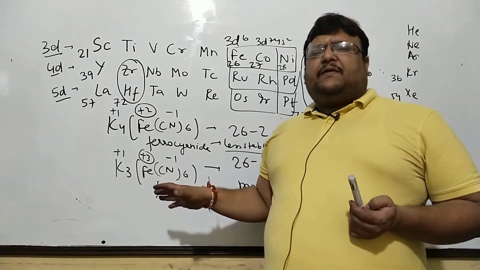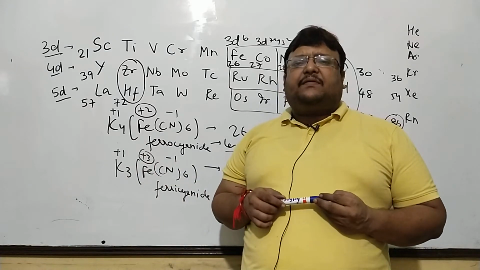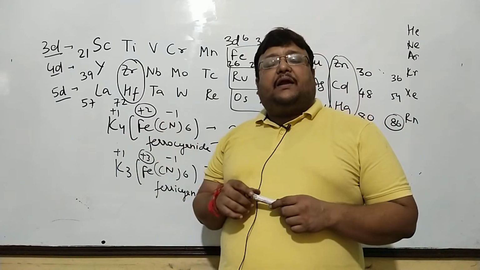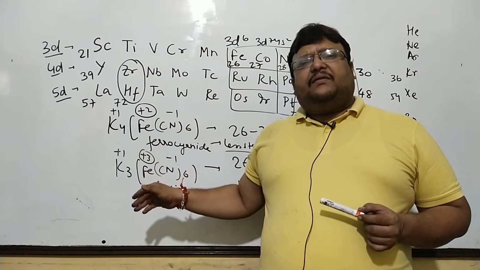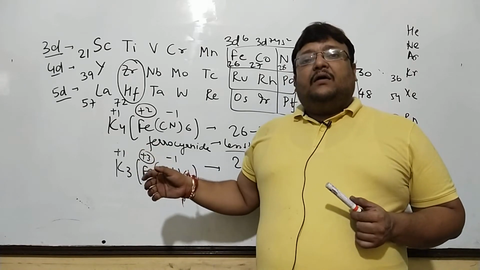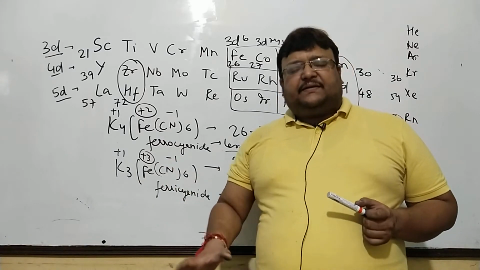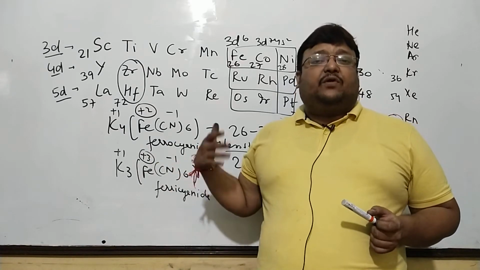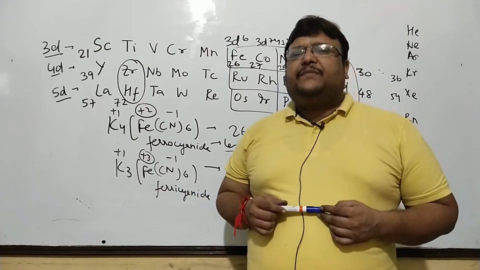So, as I told you, this is basic physics. Ferric will attract more than ferrous, and naturally, ferric had to be more stable than a ferrous complex. And the rule will be, for the same pair of metal and ligand, one where metal is in higher oxidation state will produce a more stable complex. So, ferric will produce more stable complexes than ferrous, cupric will give you more stable complexes than cuprous. The number game is going to fail sooner than later.